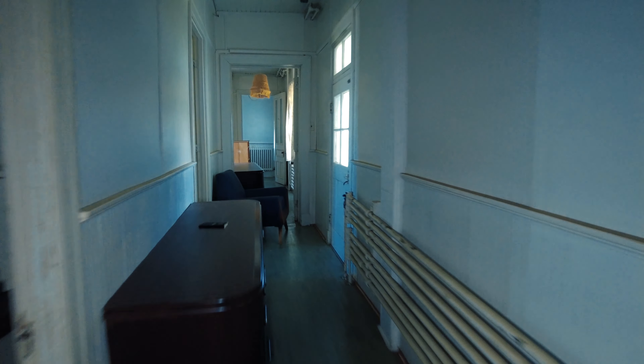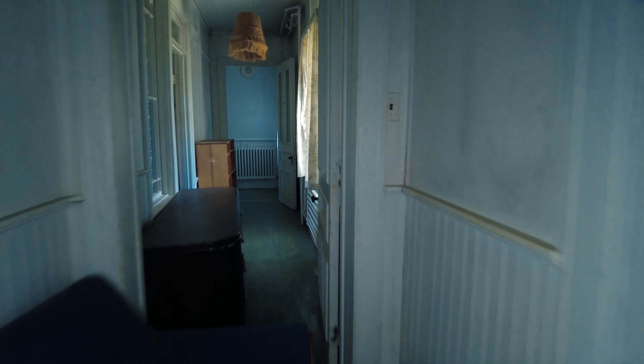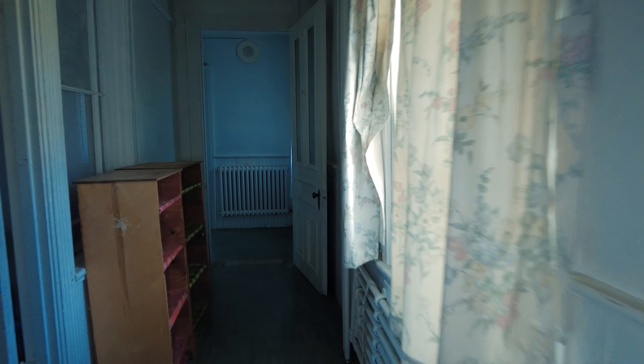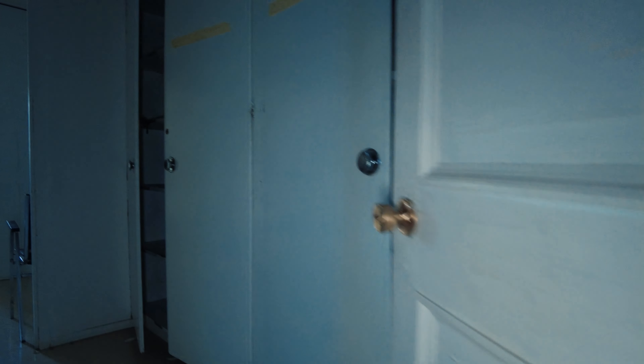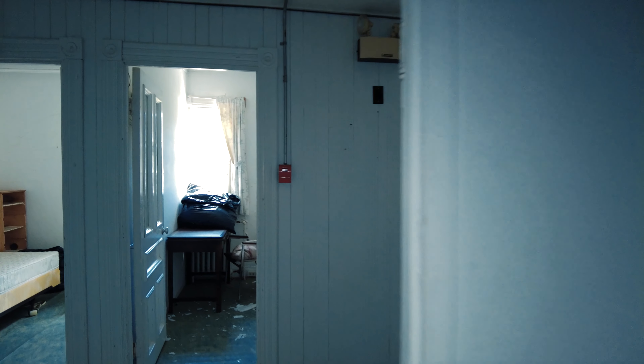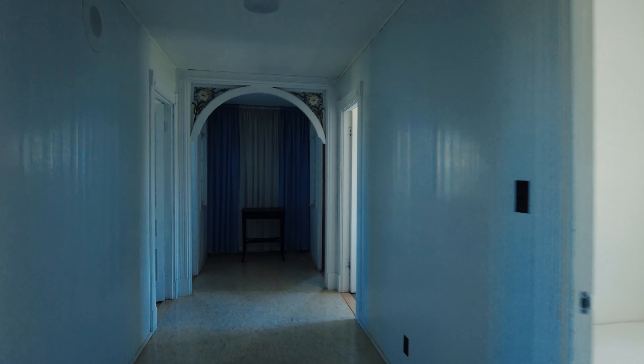All right, let's head on. I think we've covered the main floor here. So let's take the stairs. What I'll do is we'll take the stairs at the far end that I showed you, instead of the ones in the middle here. Then we can start at one end of the building and go all the way to the other end. I wish I could take my time and do this one more slowly, because it's such a beautiful building. Okay, second floor, guys.